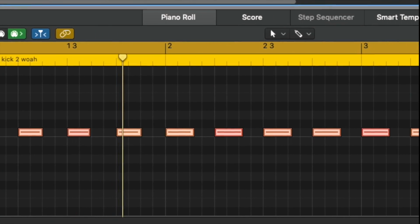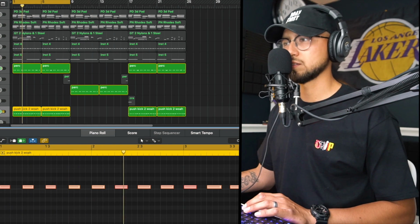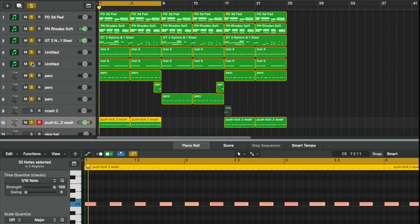Then I went ahead and added the kick. And with the percussion together, it sounds like this. Then with the melody, it sounds like this.